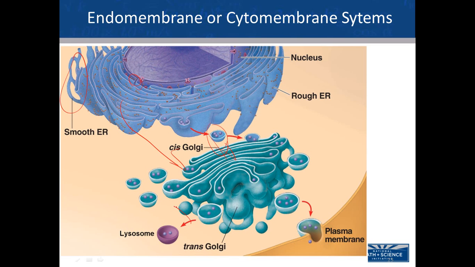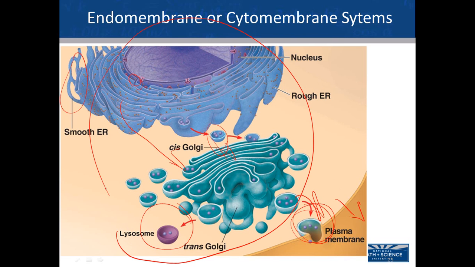The Golgi apparatus makes lysosomes. Also, these little vesicles, as we've mentioned before, as they're destined to be secreted, will fuse with the plasma membrane and contribute to the surface area of the plasma membrane. So all of this is referred to as the endomembrane or cytomembrane system. Now there are membrane-bound organelles that are not a part of the endomembrane or cytomembrane system, and that includes things like microbodies, mitochondrion, and the chloroplast.